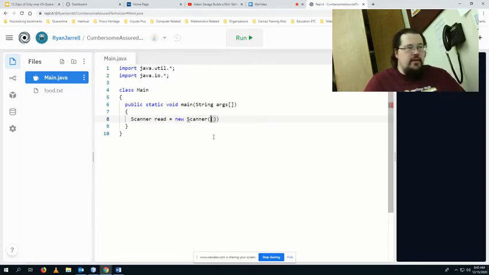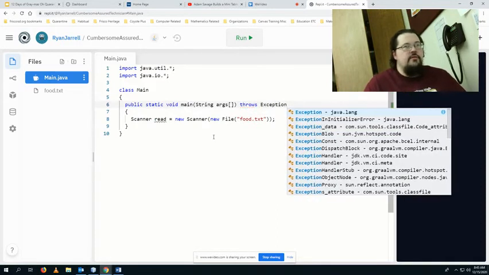New information in here, so once I get to this point, now I reuse my new command and I tell it I'm reading a file, and then inside this I type in my name. It is a string, it is read, so just make sure that it's taken care of. And then up here I need to make sure I throws exception.